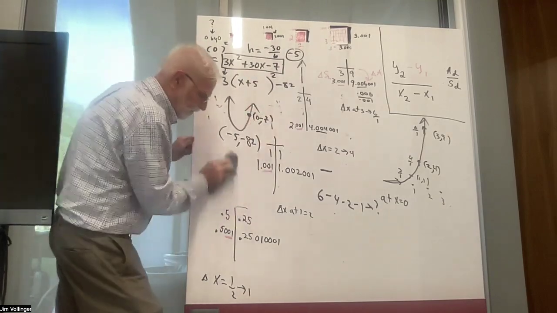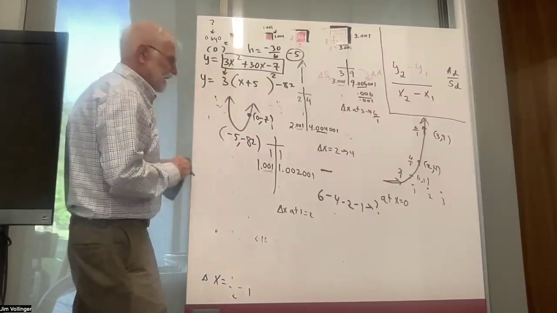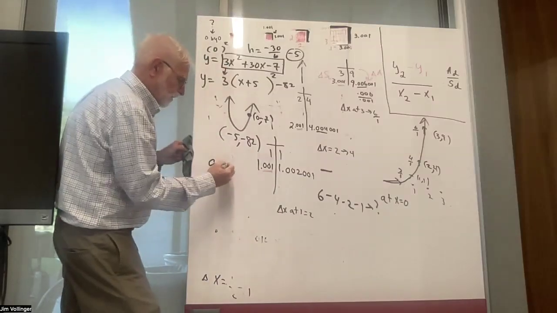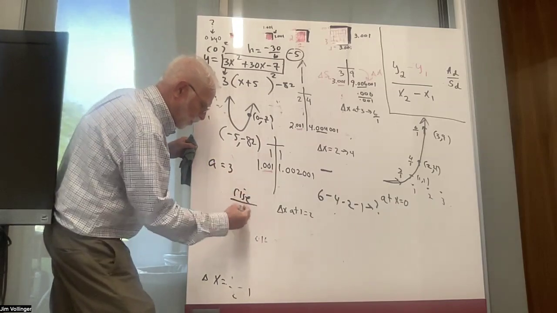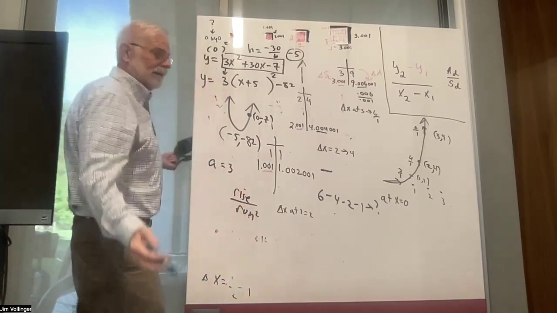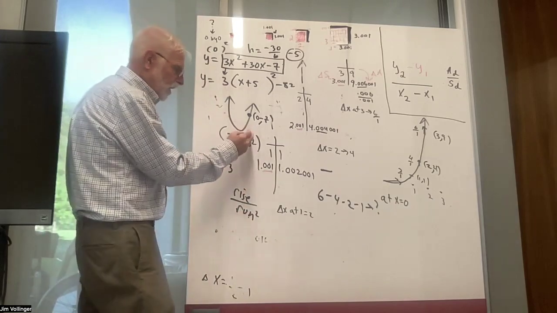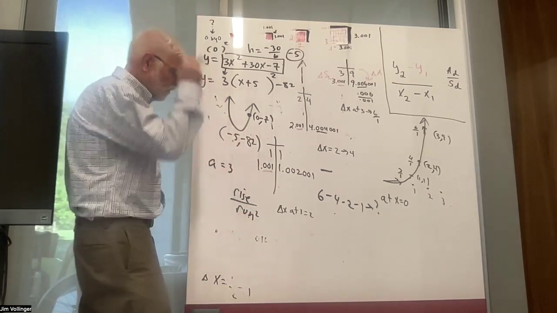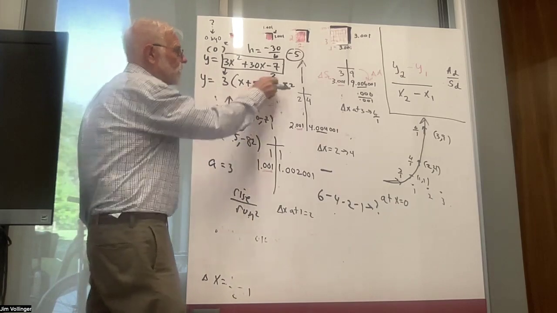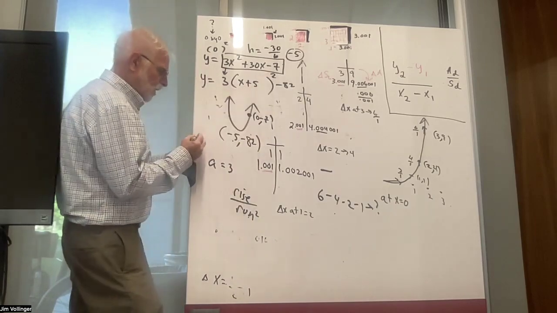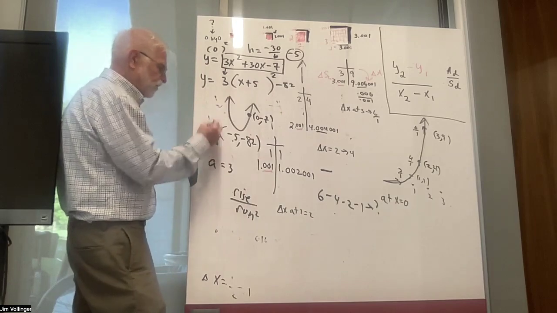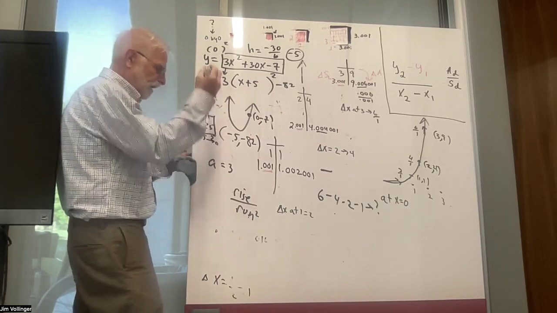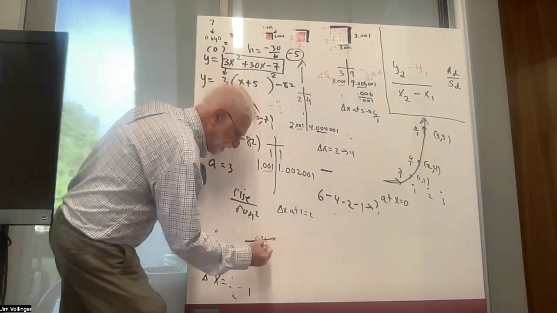And then we've been talking about what in class? The A term of 3 comes from rise over run squared. So what's the run? The run is -5 to 0. But what am I doing with that run? I'm squaring it. So what's the squared change from -5 to 0? That's a change of 5 units, but the squared change is 25.